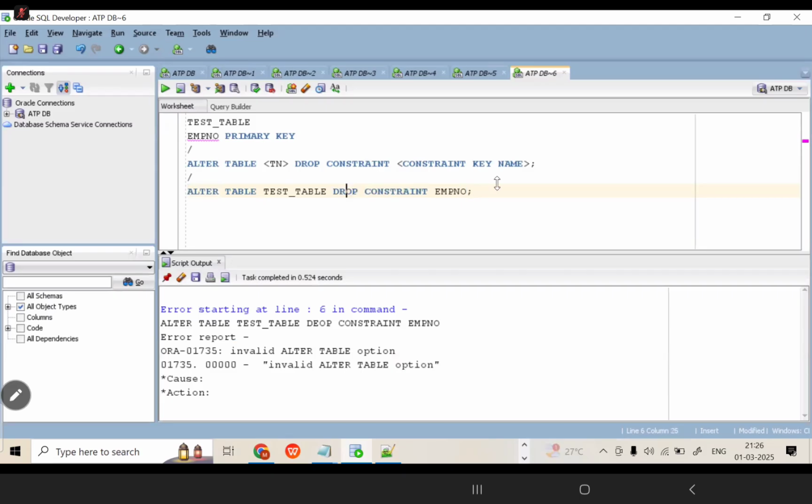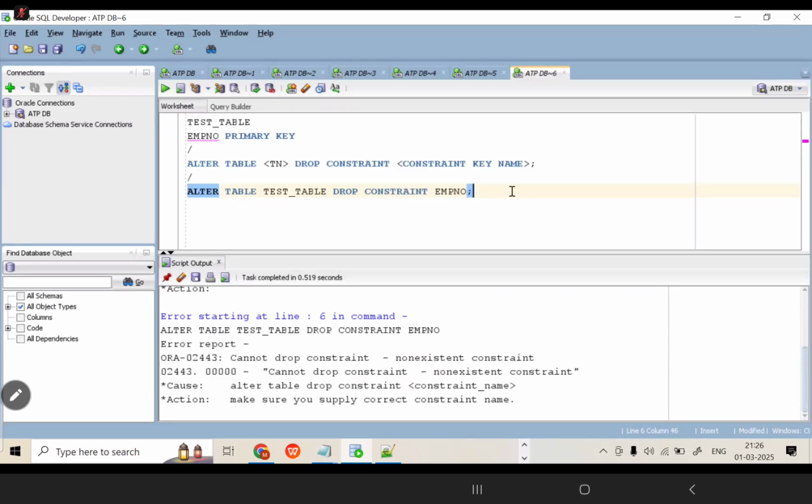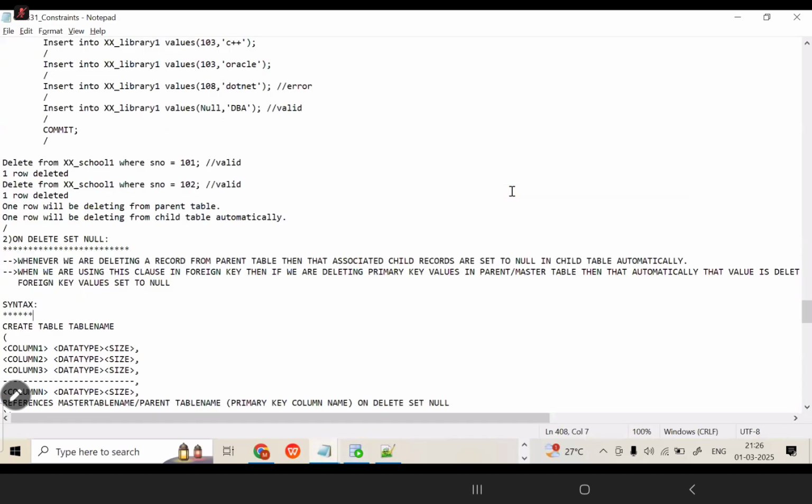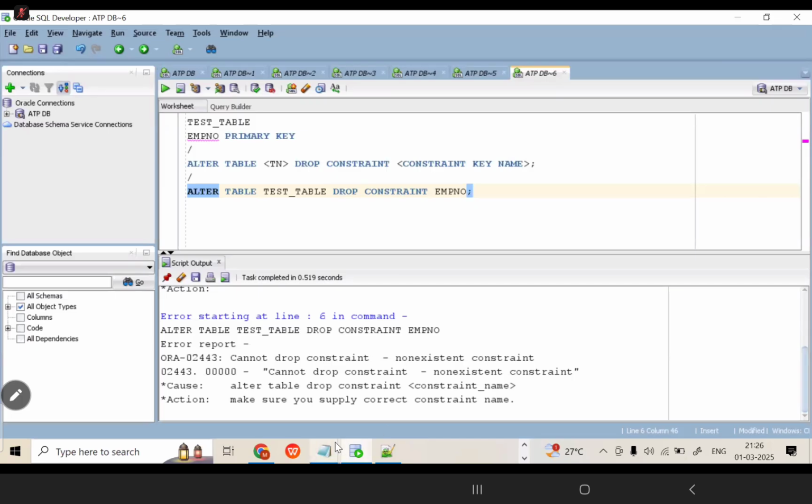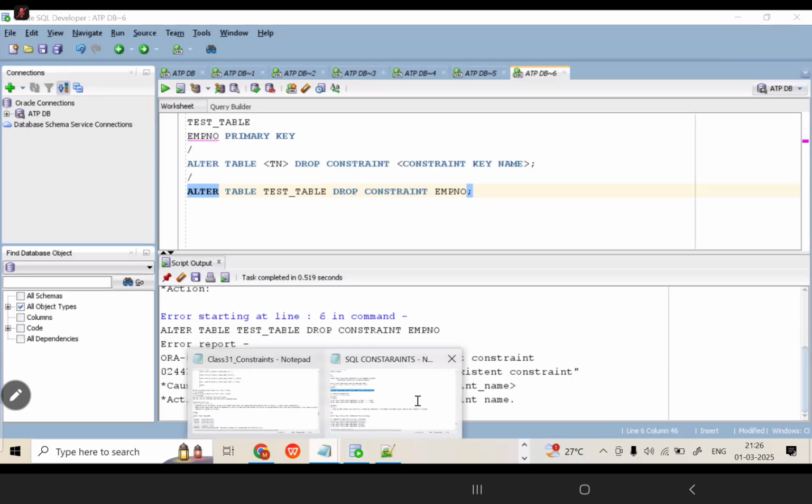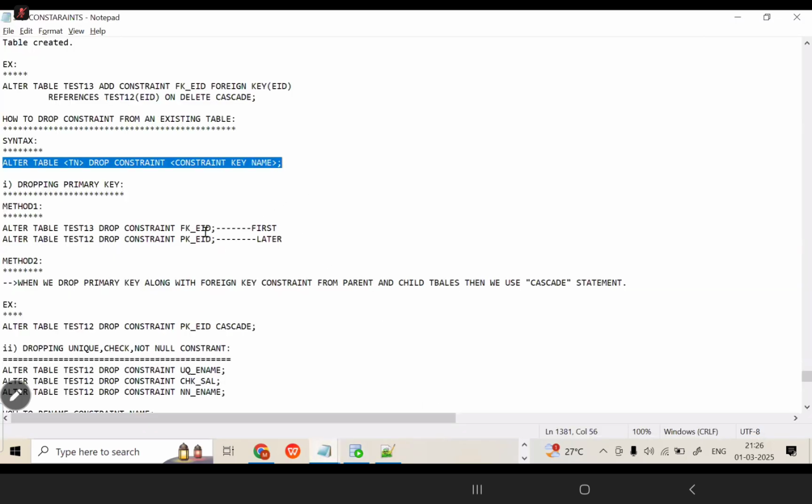Drop constraint, name only. Wait, drop it here. Constraint key name only. What we have given, the same one.